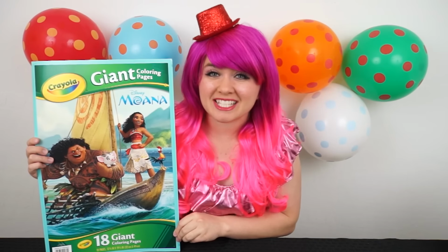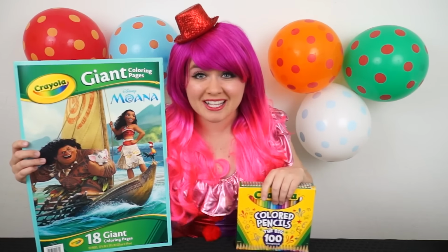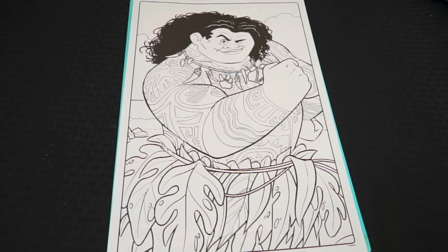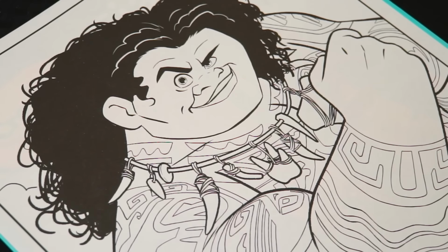Today we're going to be coloring in my Disney Moana Crayola giant coloring book! I've got my big box of colored pencils here, so let's get started! Okay, so today I'm going to color this picture of Maui. Let's start on his face first.